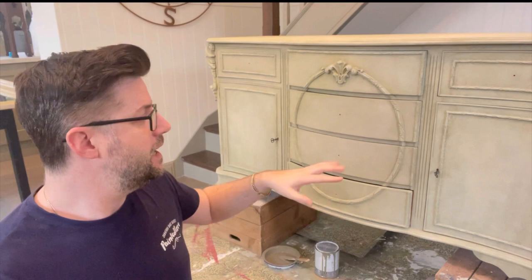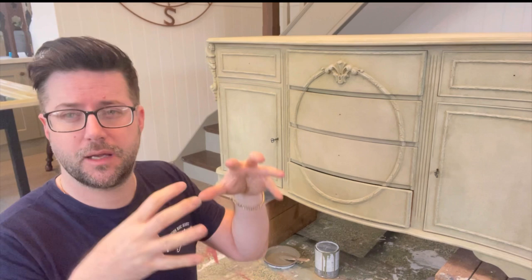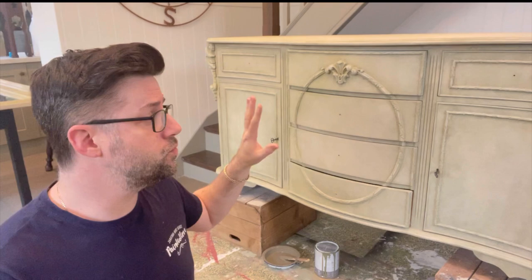It will go darker. Within a couple of days, it'll lighten. There's a lot of paint there for the wax to penetrate. It's like hand cream. Once you hit the surface, it'll go darker and then it'll absorb in. And over the 30 days, it will cure and it'll be really, really good.